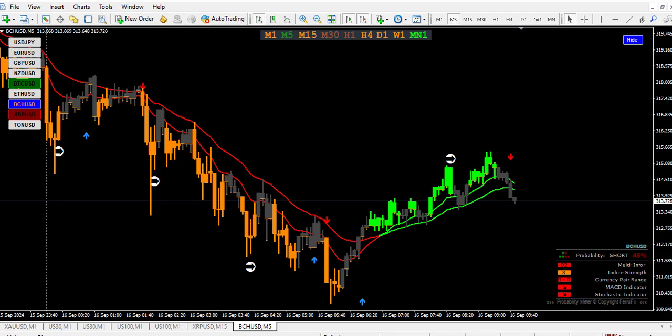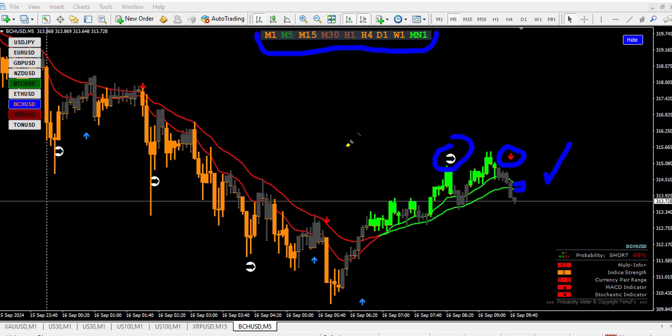And when you check on this particular cryptocurrency pair, this is BCHUSD. We have the first signal here giving us a sell signal, and when you look at this, nearly all the time frames are orange, telling us we should look for a sell signal. And at this particular point, we have the arrow indicator did confirm this downward move. We are waiting for the last indicator to turn red, then we can place our trade.